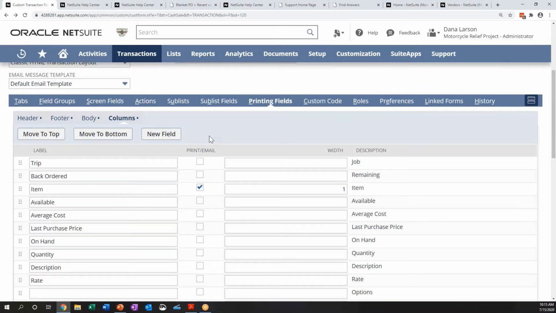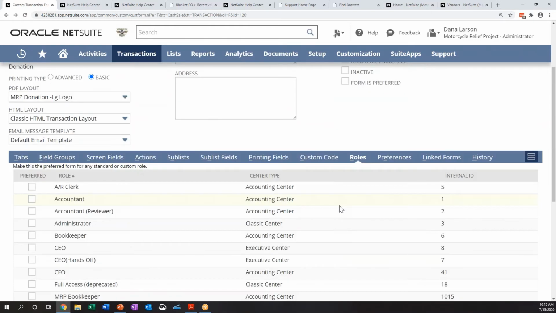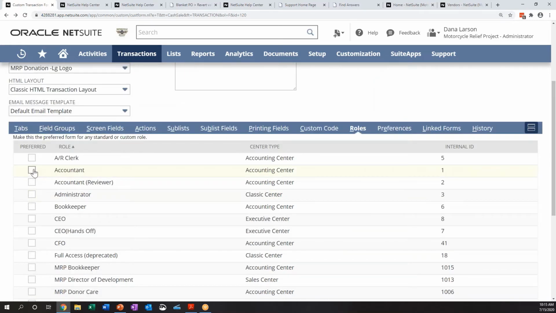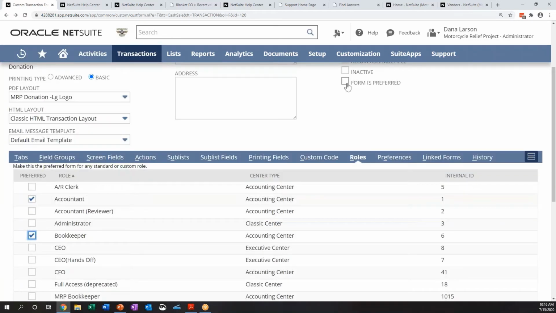I'm going to get into this roles section. This is where you can say, I want this to be the preferred form for these two roles. I don't want anyone else to have the preferred one. This preferred overrides the preferred that's at the form level on the form itself. So it would override if some other form is checked as preferred, but I came in here and said these two, this is the form that will pop up. And so if you hide the form drop down on the form and then you make it the preferred one, it's the only one they can get to.